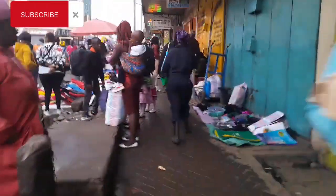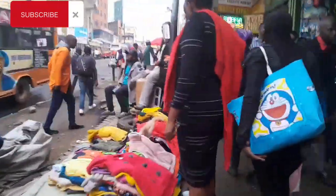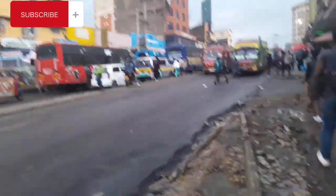After being in a traffic jam for about 2 hours, I've managed to get into town. It's around 6 and I'm supposed to buy things here in town. Let's hurry up and see if we can find what we came for, because now time has gone. Usually in Nairobi, there are a lot of traffic jams when it rains, as you can see.